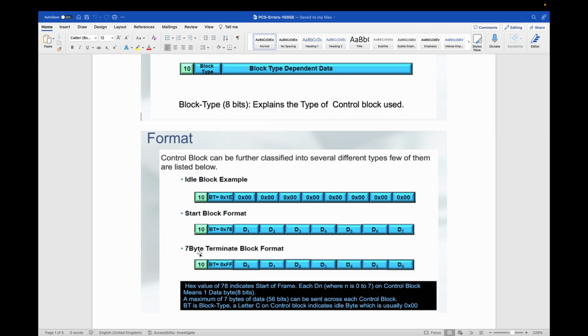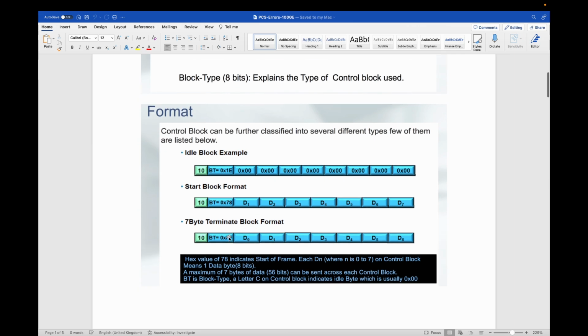Likewise, at the termination point, or finishing of data transfer, again you will have a control block, then the block type telling that it is finished transferring data, and whatever data is left will be added in the D blocks. The D here stands for data blocks, or the packet payload that we are carrying. For the start of a frame, the control block and the block type will be 78. That indicates that this is the start of frame.